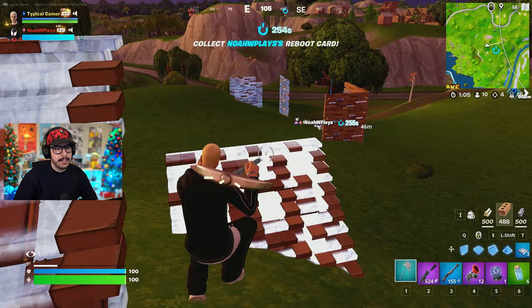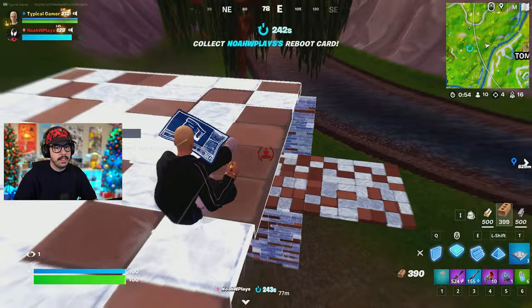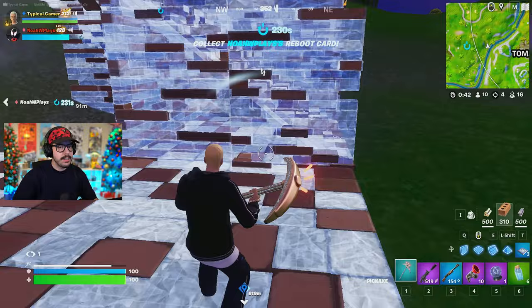Bro, he's full running. You got him, bro. I believe in you. You could get the card and dip too. That might be more safe. TG, this whole thing comes down to you. 77 on him. Nice. It's all down to you right now. I know, it's crazy.